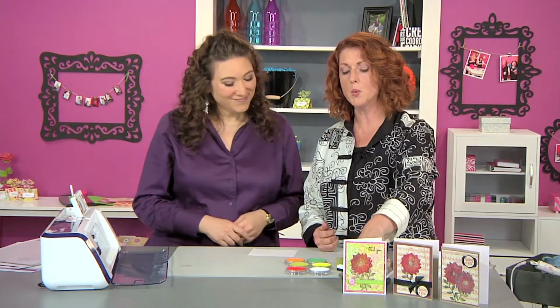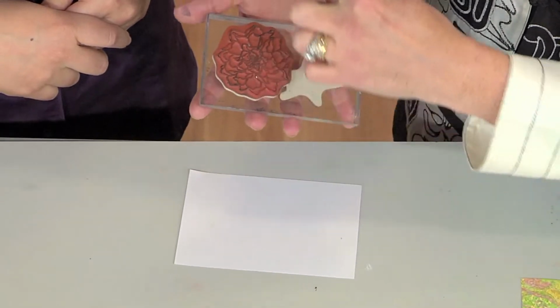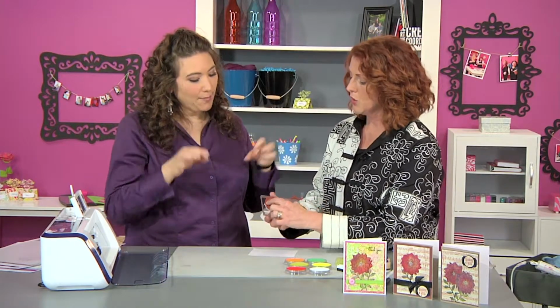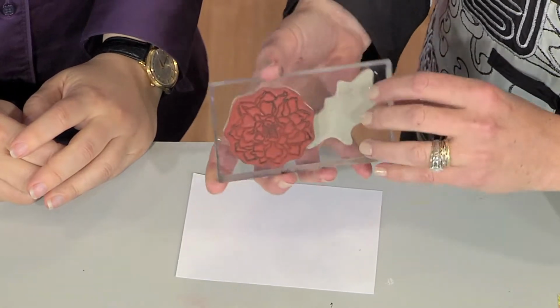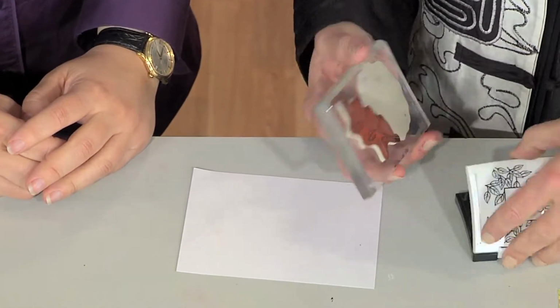And of course, we're going to pick one that you have that has a beautiful outline that is a closed circle all the way around the perimeter. Does that make sense? Now, the stamp itself doesn't have to be a circular shape. It's that the image has to be closed in some way. Right. So like this flower goes all the way around. There's no breaks. There's no open spots. And actually, I'm going to show you right here with this leaf exactly what I'm talking about.